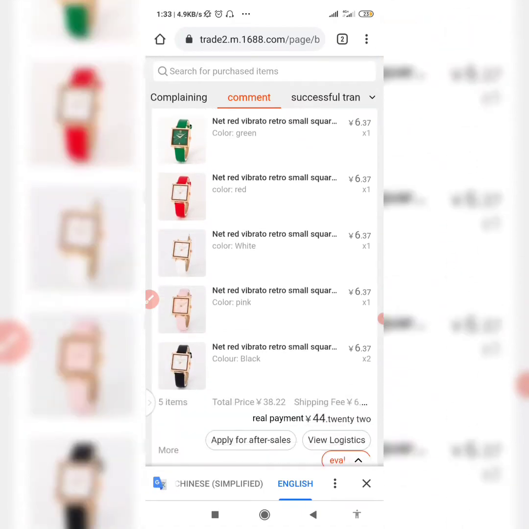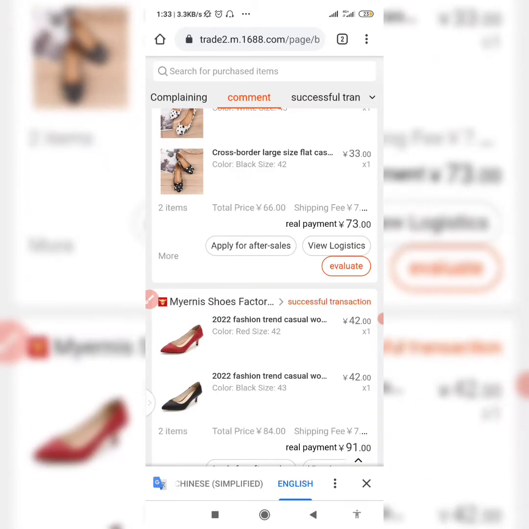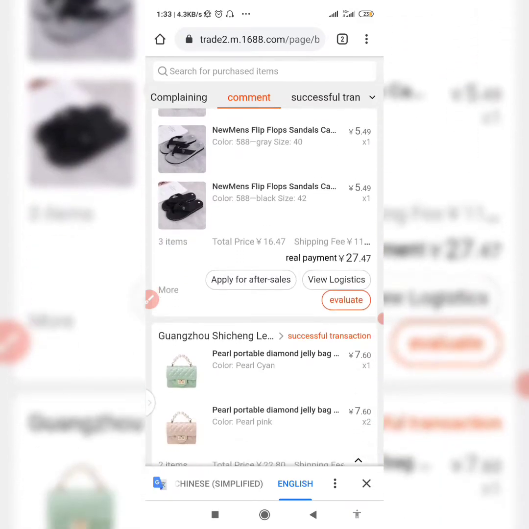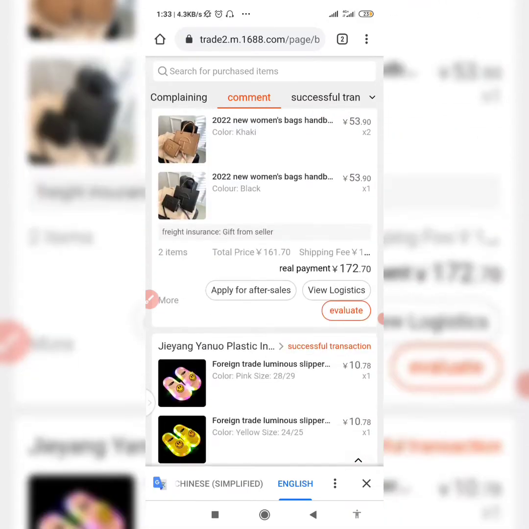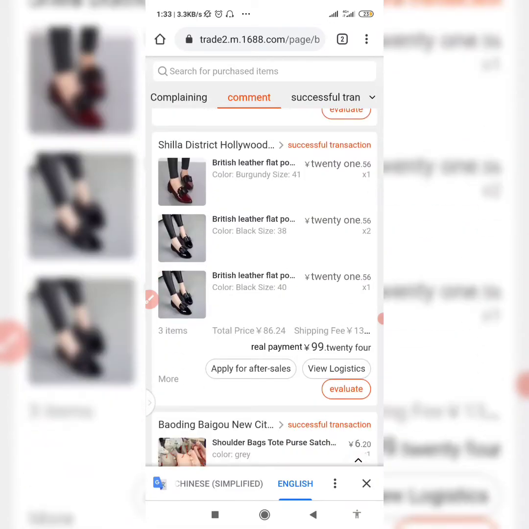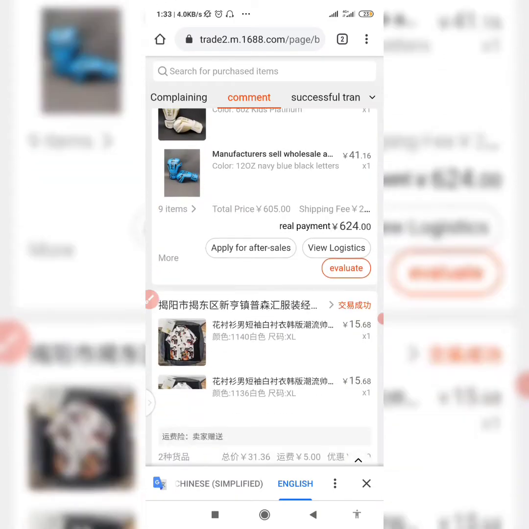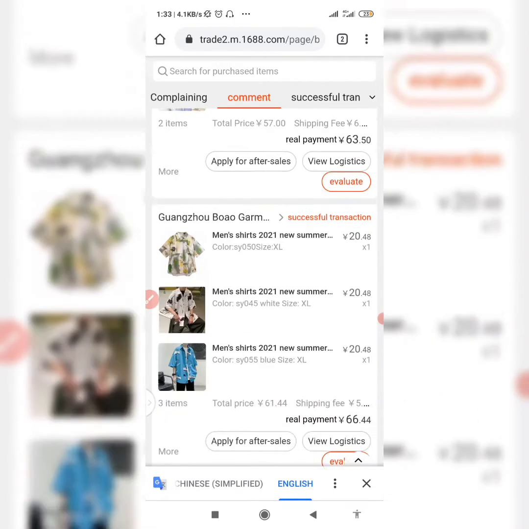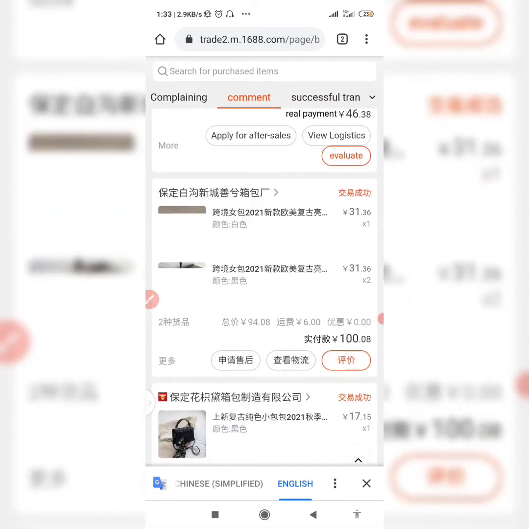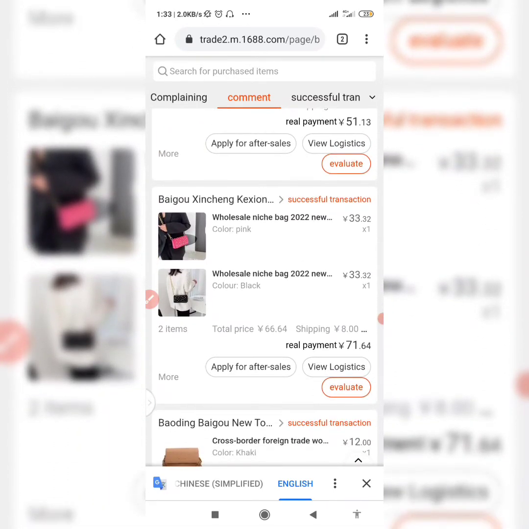So remember, in this case, you're going to upload a picture of that product that is missing. Just go to the site, screenshot the picture of that particular order, because you'll be needing it here. I've done that already. So please be patient while I scroll down to that particular order. All right, we're almost there. Okay, guys, this should be the bag.